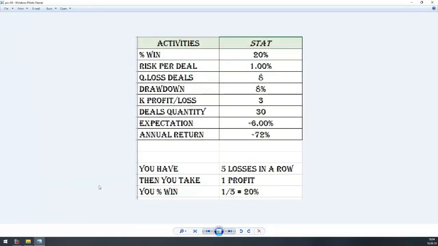Look here. These are real statistics on similar volatility. A trader often gets 5 to 7 losses in a row and then takes a profit of 3 to 1. What then with your statistics? With 20% of positive transactions, 1 in 5, 20%, and 1% risk per deal, and a potential of 3 to 1, you leave your deposit in the market for almost a year.